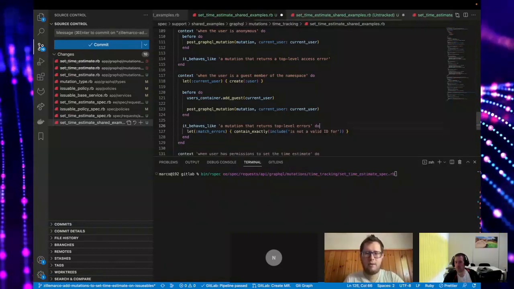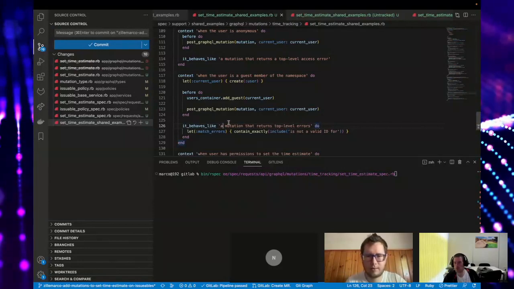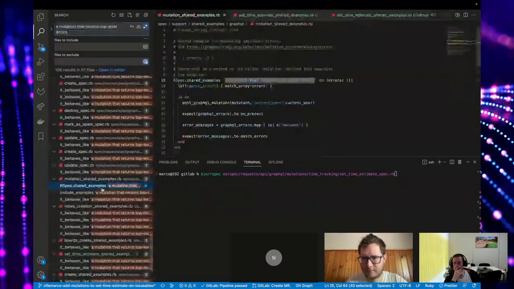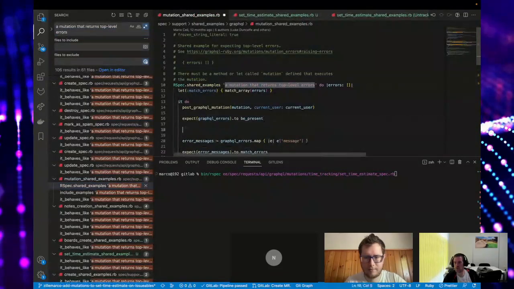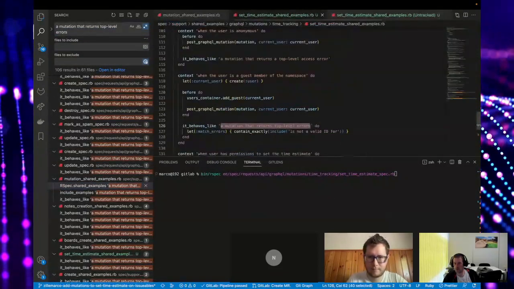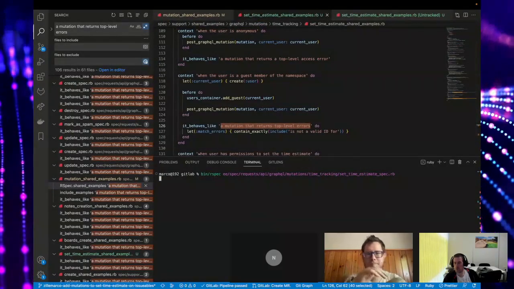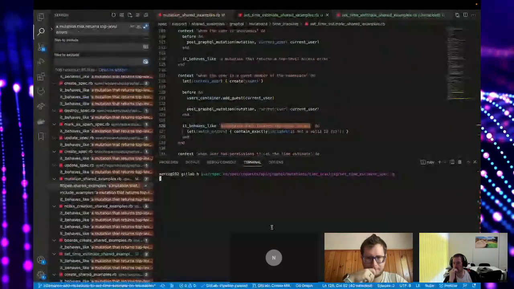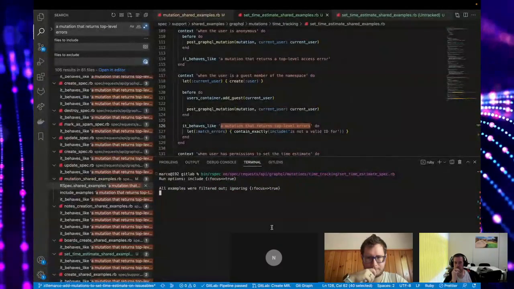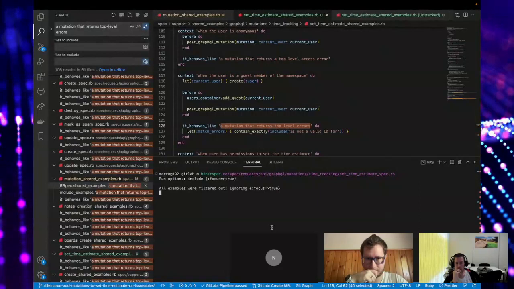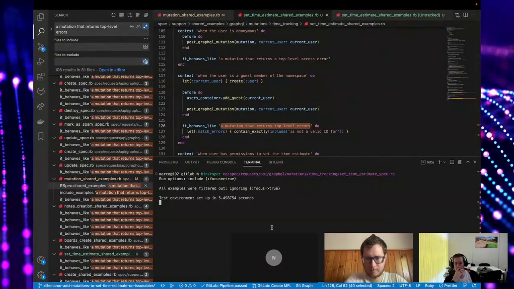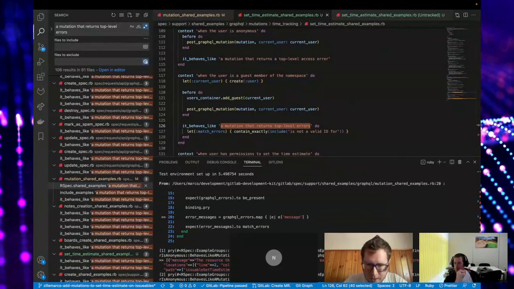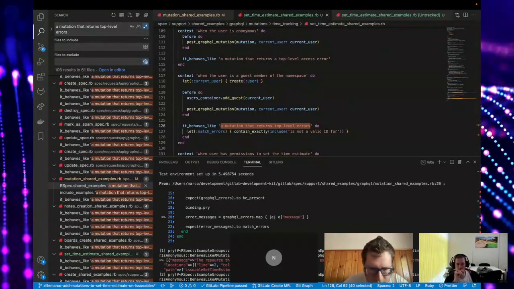How do I get the error? Yeah, the resource that you're attempting to access does not exist, or you don't have permission to perform this.